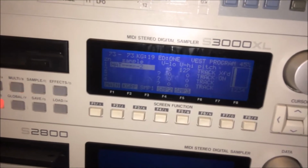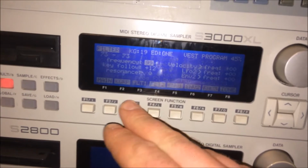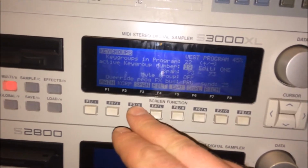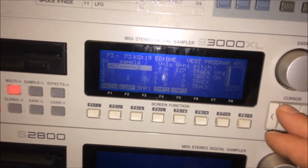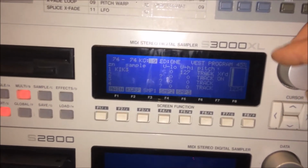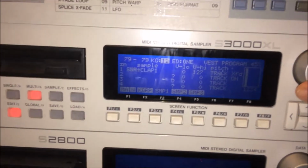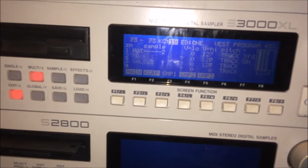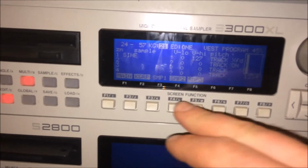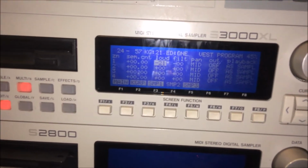Then if you want that bass to be quieter, which I think I do, just go through to key group. Scroll through the key groups to the one that's got that sine wave on it. Sample 2 page, turn it down along there.